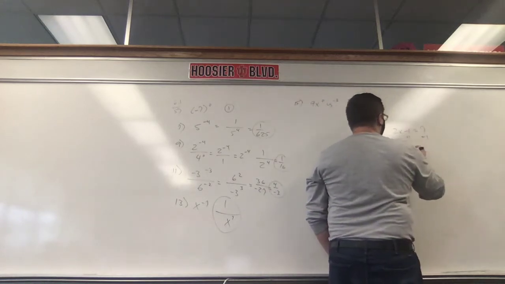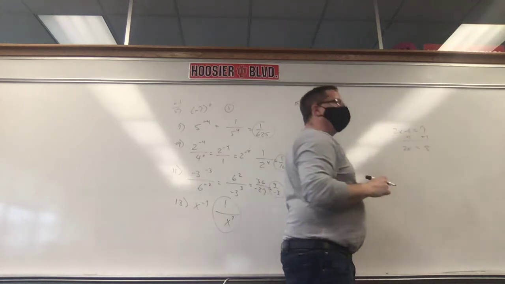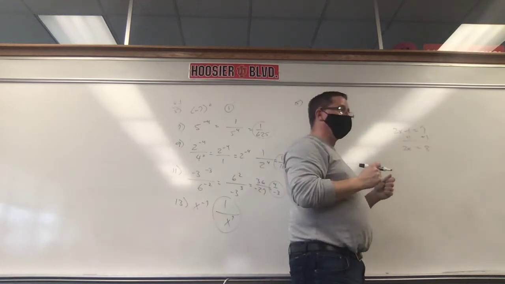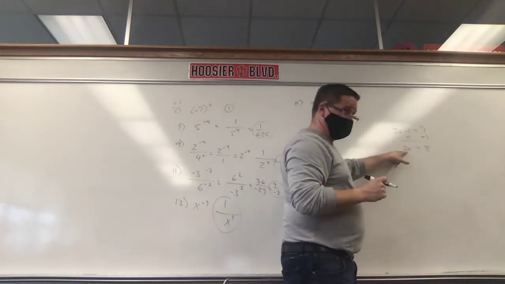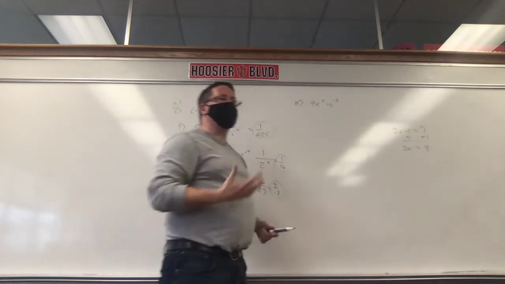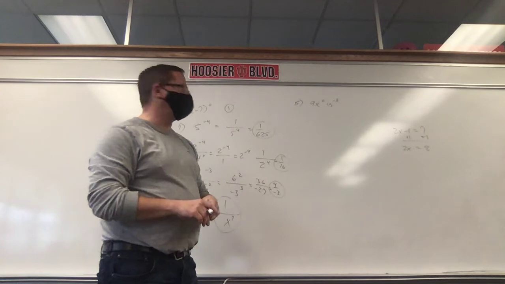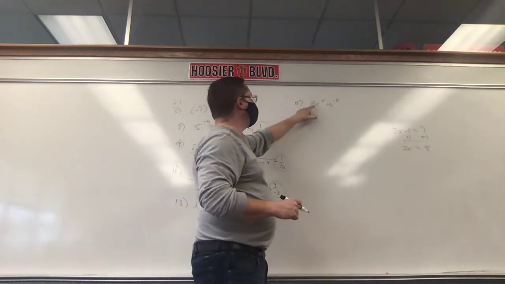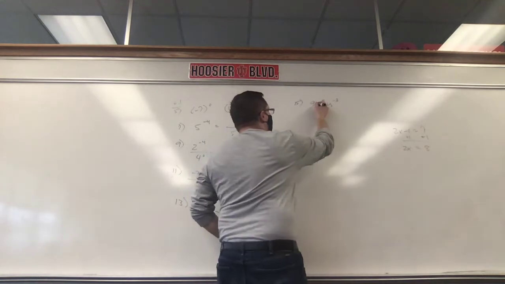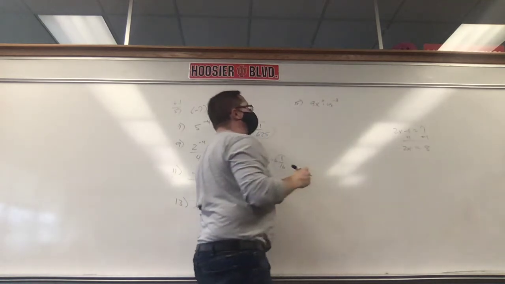Now, how do I get rid of this? Listen carefully. Why do we divide by 2? Because you want to get x by itself. Why don't we subtract 2? 2x means 2 times x. If you don't see a symbol, it's always multiplication. So what is 9x to the 0, y to the negative 3? It's 9 times x to the 0 times y to the negative 3.